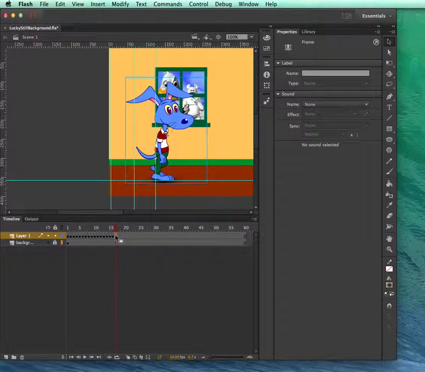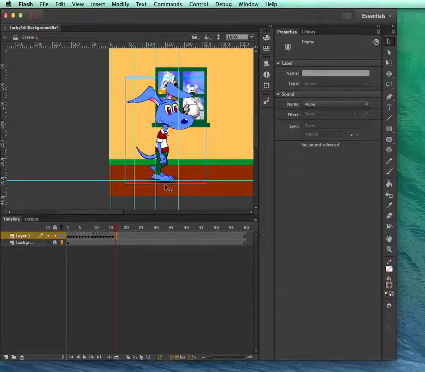And then again, now that his heel is starting to lift up again, I'm going to put the guideline at the front of his toes.